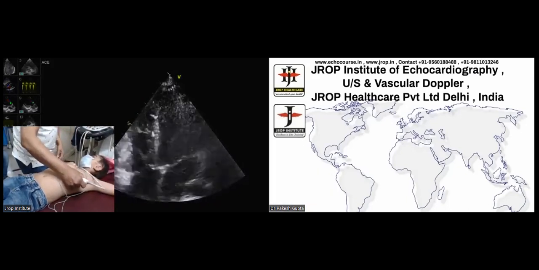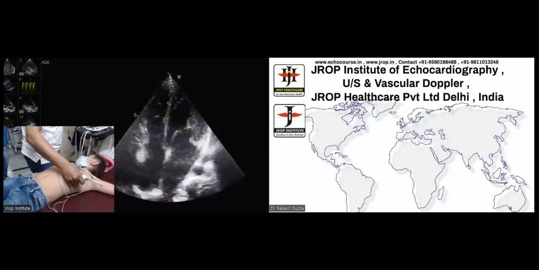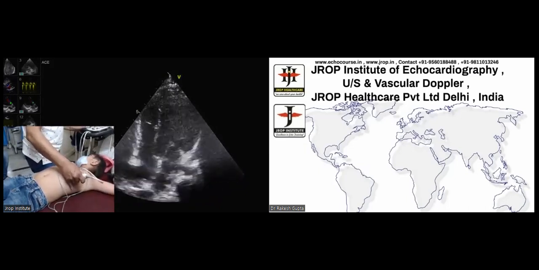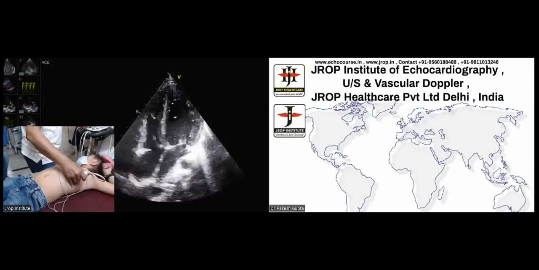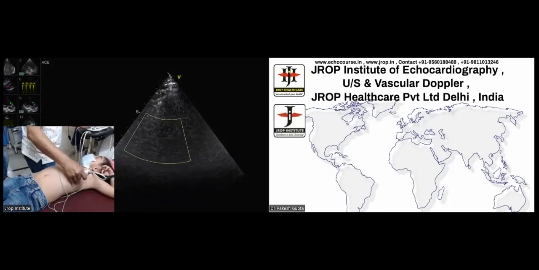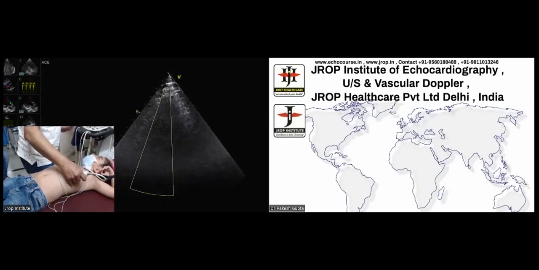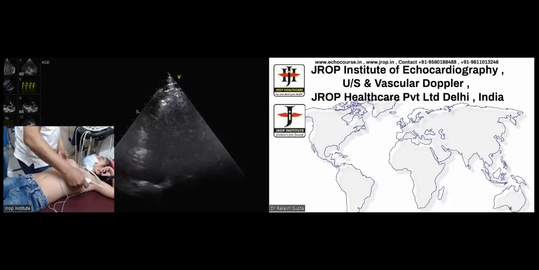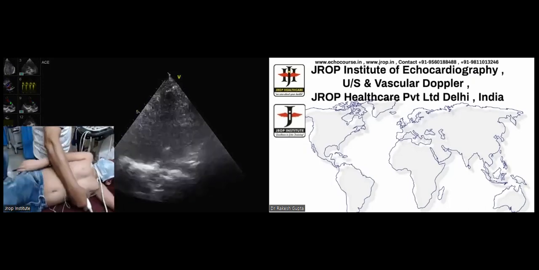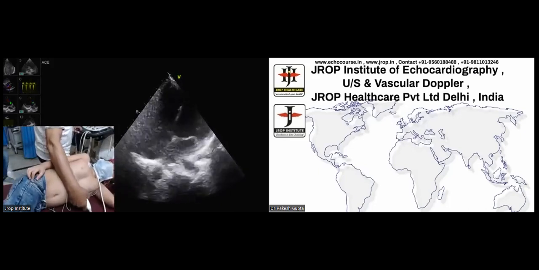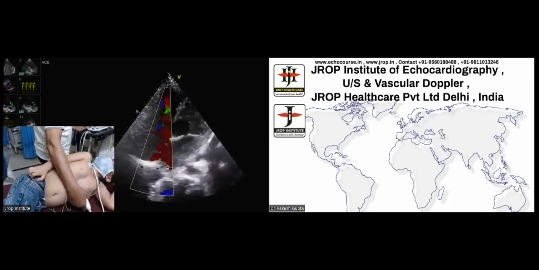Second thing is, once you look at a VSD, one more important thing before I stop over here, and we'll take a break and take the next patient or subject and explain to their parents before they leave. We have to take what? We have to take the gradients. Gradients of what? We had a gradient of 120 millimeters of mercury. So we'll take his blood pressure and then we'll take our TR jet gradient.